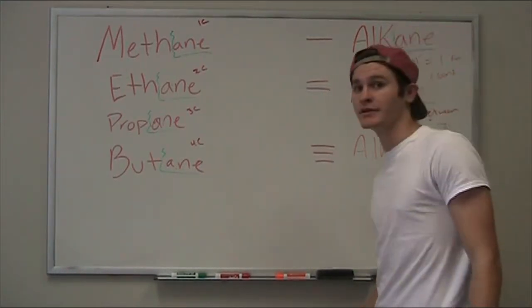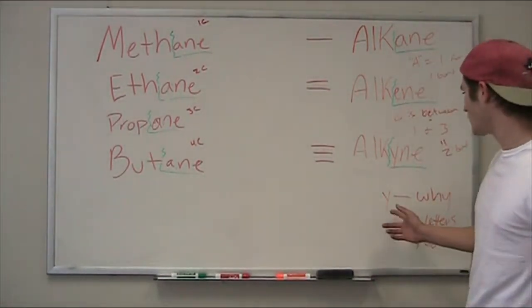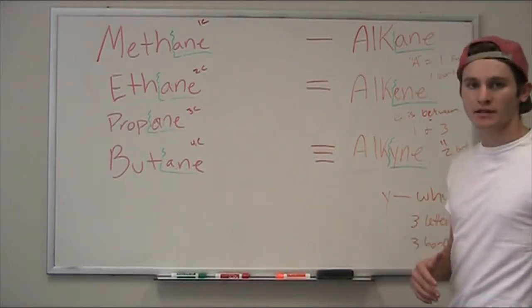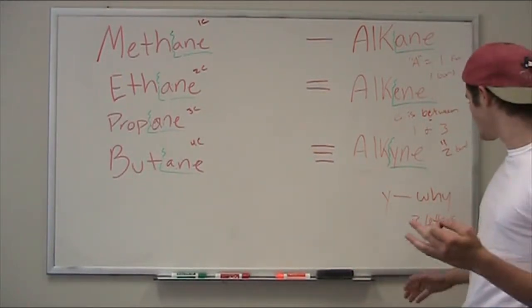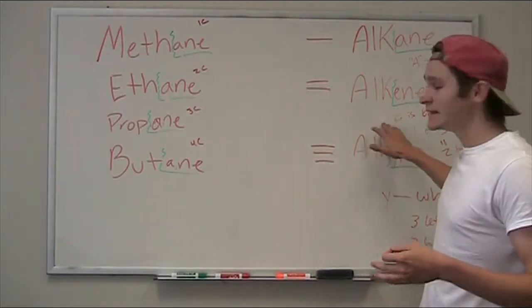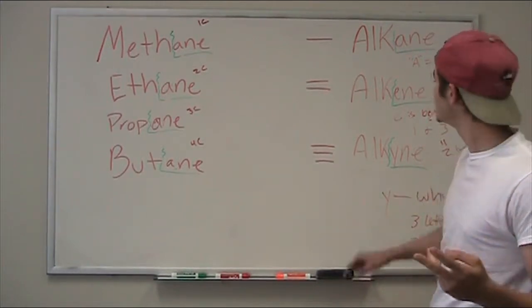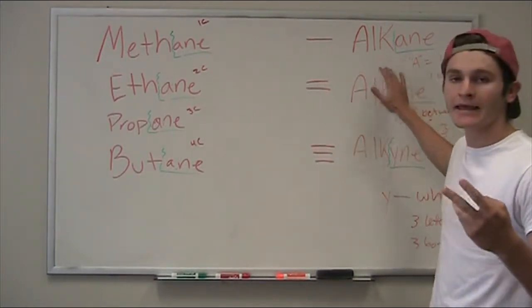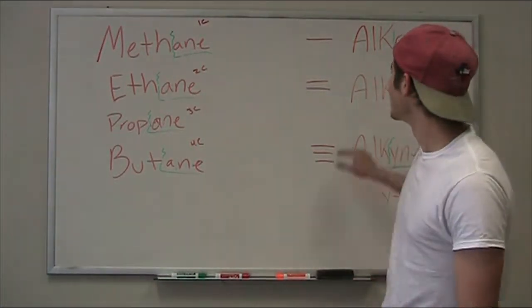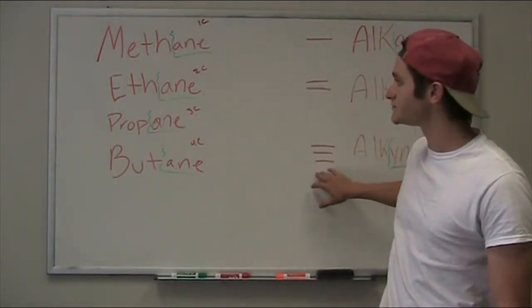I came up with an easy way to remember this. Y for an alkyne: in English you spell "why", W-H-Y, which has 3 letters. Therefore, there's 3 bonds. So Y, 3 bonds. E is in between 1 and 3. Therefore, it's 2 bonds. A in English is just A, so there's 1 letter and therefore 1 bond. And alkanes are what we're used to saying. So you have single bonds, double bonds, and triple bonds.